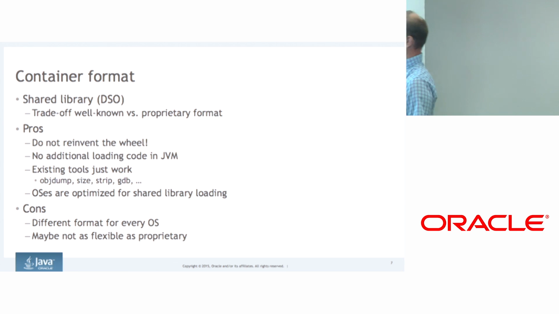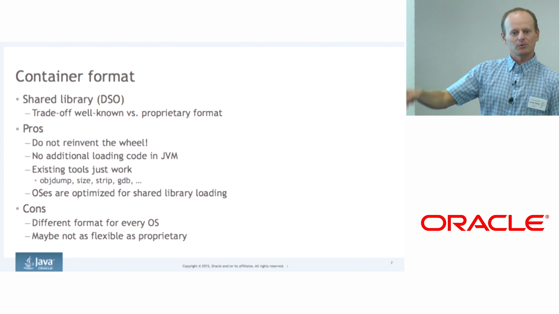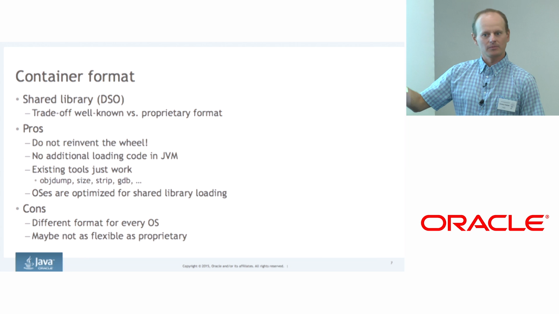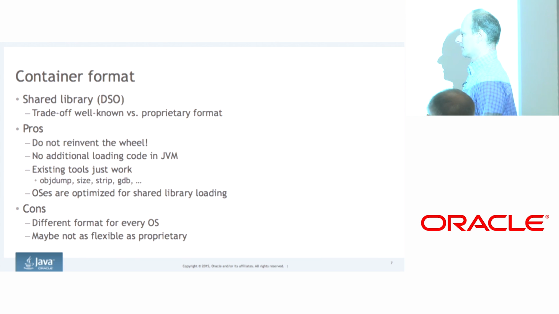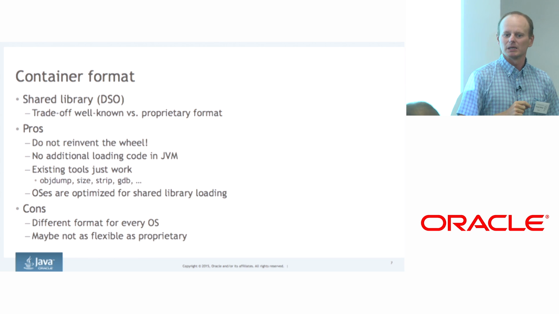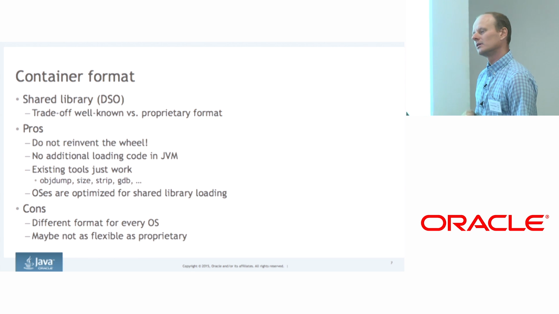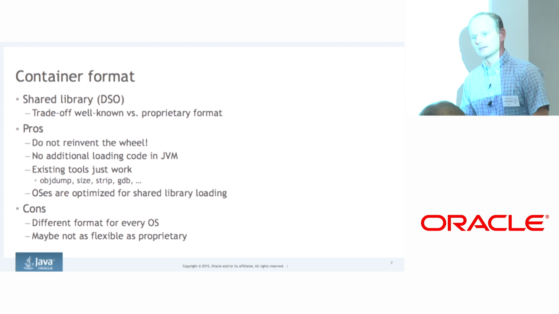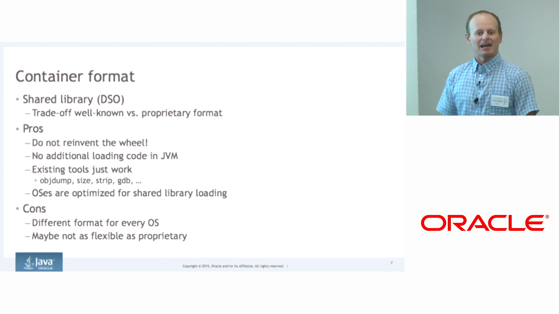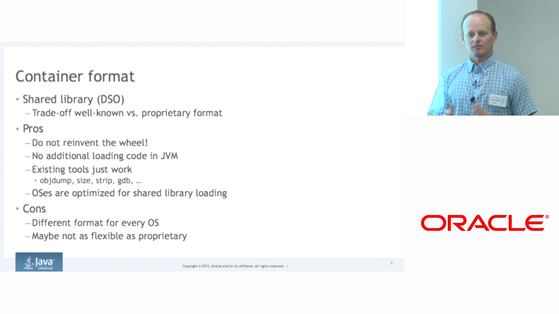And the last point is the point that John always pointed out. Operating system engineers have spent years and years optimizing loading these. We see that later. Libraries can get really big, and we need them to load fast. Coming back to AppCDS, it's definitely faster to map it to an address, right? Because you're just mapping and it's there. You don't have to do any relocations.